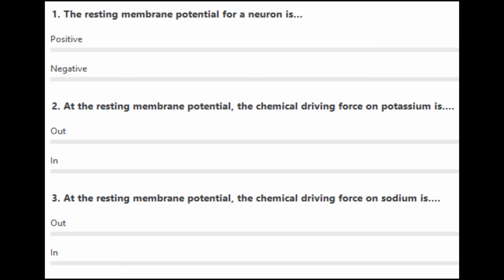So for our second question, the resting membrane potential, chemical driving force on sodium, correct, is in. So this is the flip side, right? We've been setting up a sodium gradient and a potassium gradient. The sodium gradient we've been setting up with our sodium-potassium pump is that we have a lot of sodium outside the cell. Remember that we export 3 sodium when we run our sodium-potassium pump. So we have a high concentration of sodium outside the cell. We've been getting rid of all the sodium inside our cell. So that sodium wants to move down its concentration gradient back into the cell when we're looking at the chemical driving force.